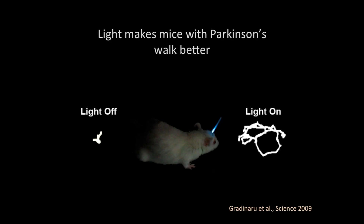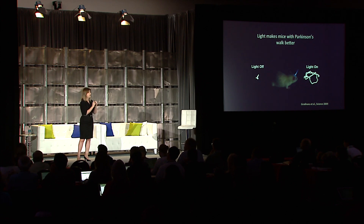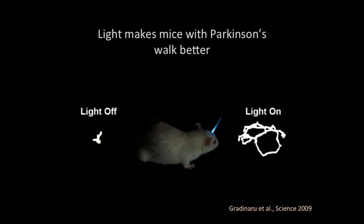We were in for a big surprise. After a lot of work, we came to the understanding that modulating the cell bodies at the electrode tip was not effective in bringing about the therapeutic effects. Instead, what mattered was modulating the pathways — the axonal fibers in the area — which were interestingly originating from superficial areas of the brain. When you turn the light on to modulate those superficial areas, this was able to replicate the therapeutical benefit.